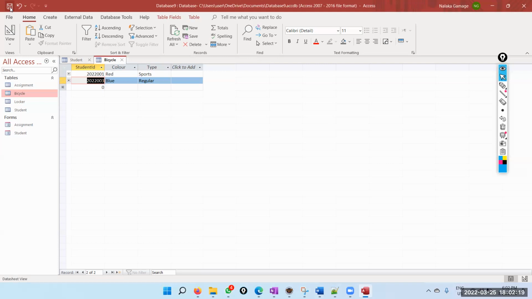Right. So we discussed how to make one-to-one, how to make one-to-many. So the third one is how to create many-to-many. When it comes to many-to-many, actually you can't create many-to-many as it is.